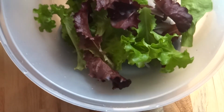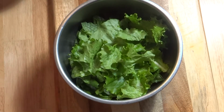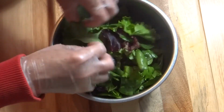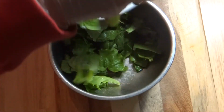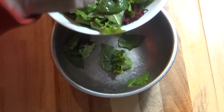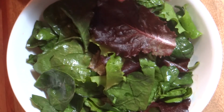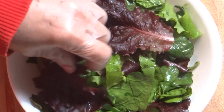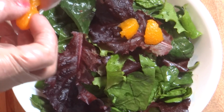So now I'm going to assemble everything. So I put my salad back into my tossing bowl, and I added some of the fresh lettuce that I had picked. Just giving that a good toss, making sure the lettuce is also at bite-sized pieces. And I am going to transfer it back into my salad bowl, and now comes the fun part. I reserved a couple of the pretty firecracker lettuce leaves there. And now I'm going to break apart my mandarin orange segments to smaller pieces.